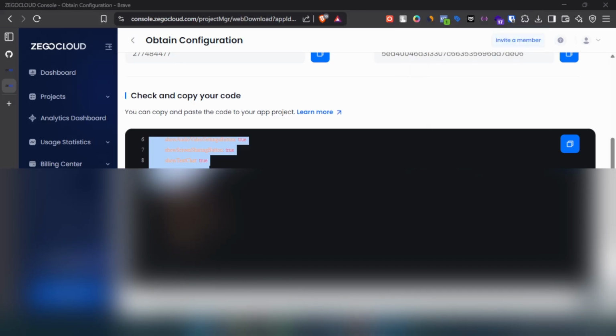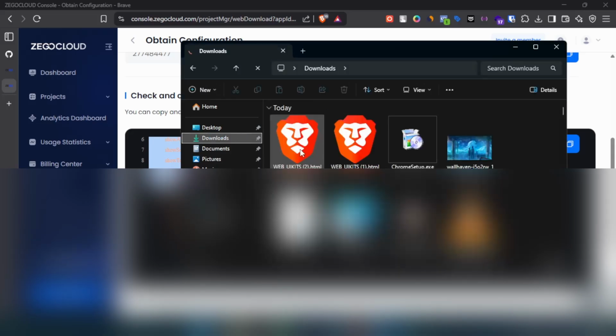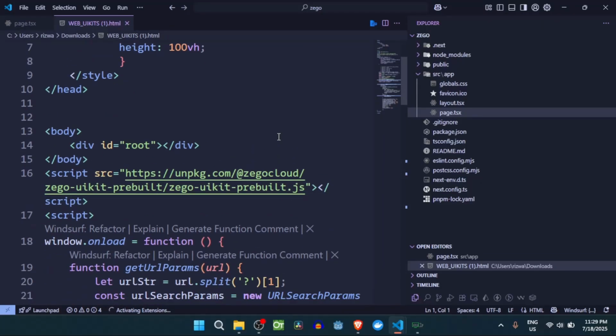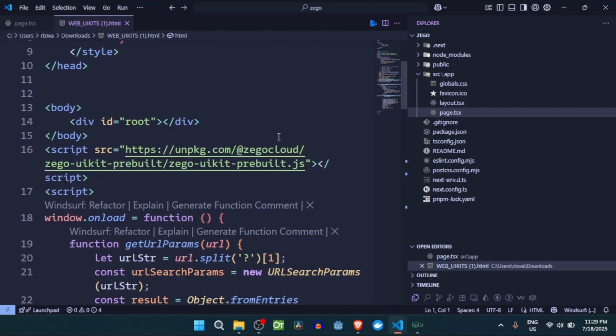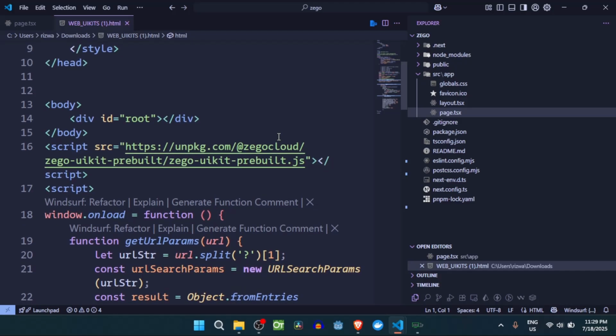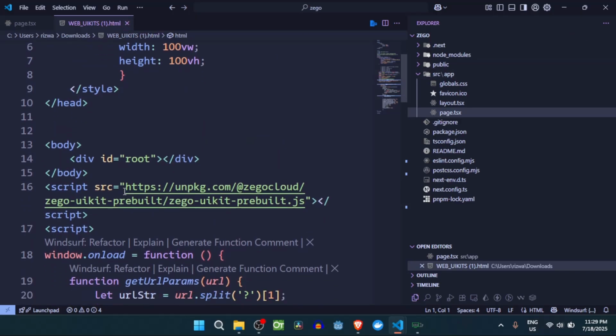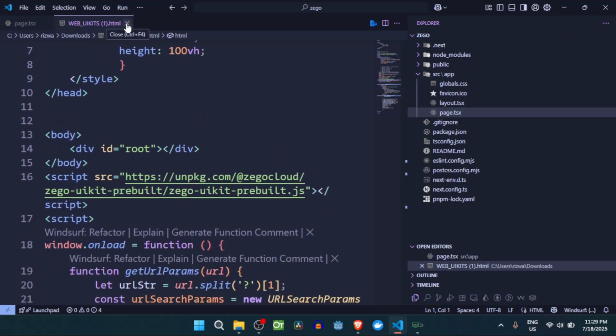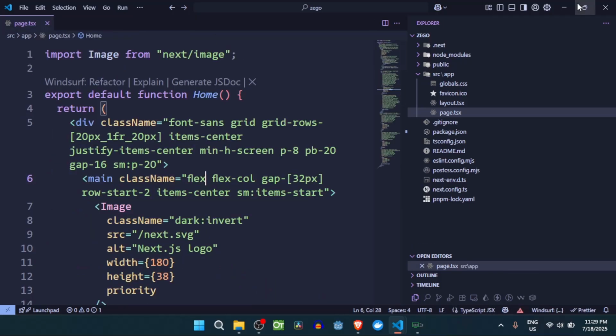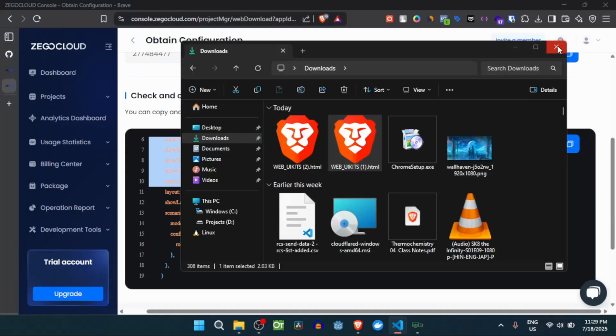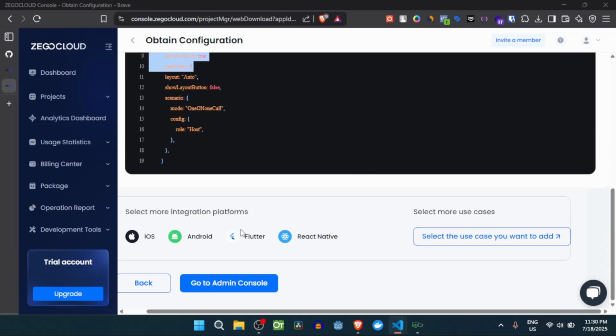Let me show you for demo purposes. This is just a demo application. I have downloaded it multiple times, so let me open this in my already opened VS Code window. Here's that HTML file. You can run this HTML file and view it in the browser. You will get the same UI which we have already seen on the ZEGOCLOUD dashboard. I'm not going to scroll through everything because this contains my secret keys. But you also have this file, so you can check from that. Now let's ignore this, and it's time to go to the console.